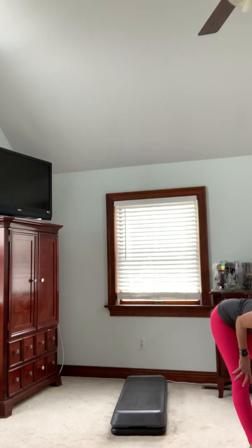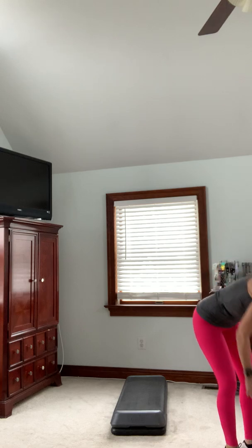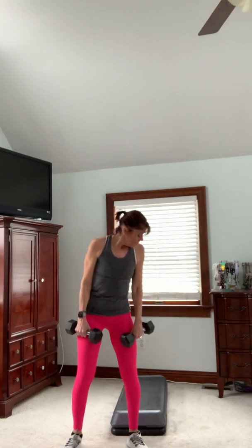This one, just your weights. We're going to do a plie or a side-to-side sumo squat with an upright row. Sometimes with one arm, sometimes with both. Palms are going to be facing in. You can also do this on the step, but I'm going to use the floor. I want to go out a little wider.